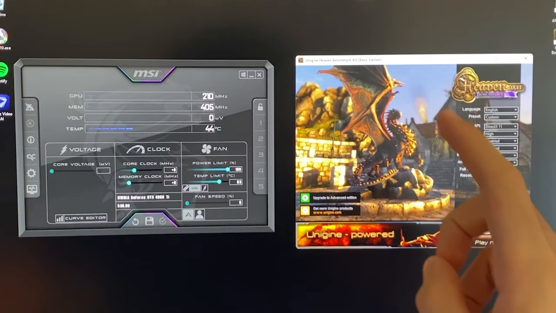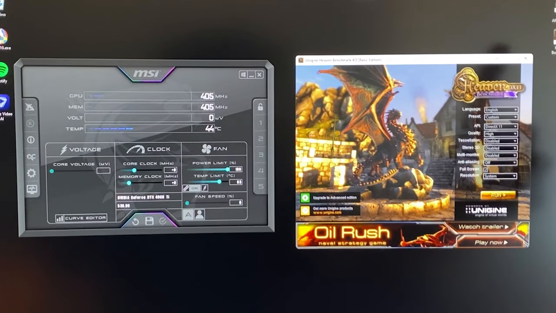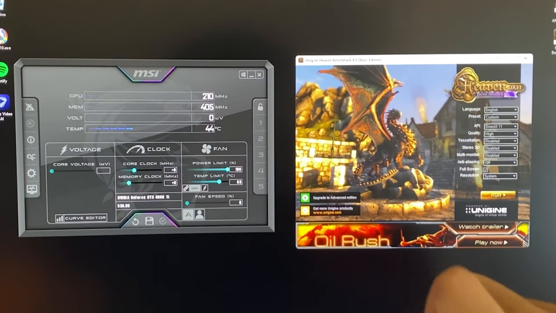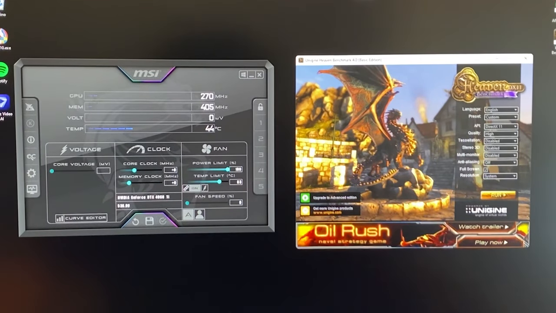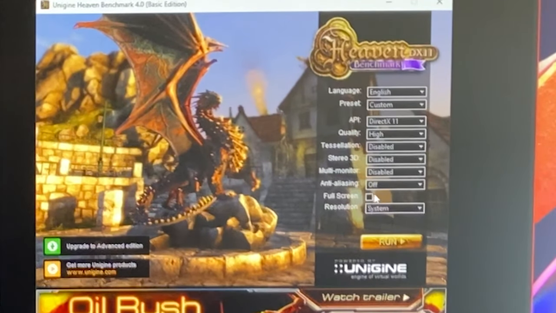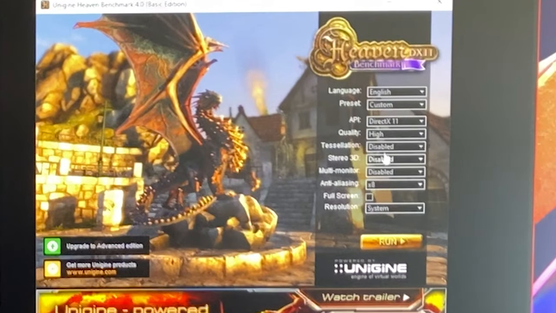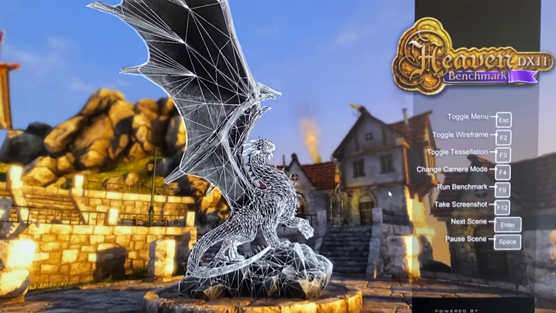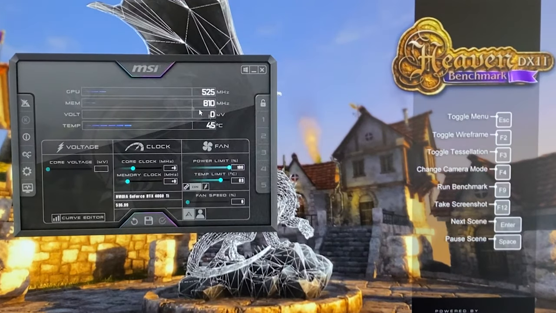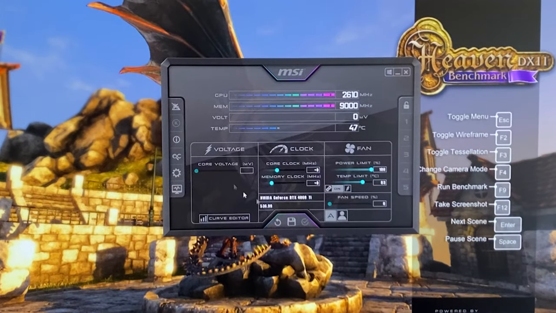Okay, so here we are. Now, for the tutorial, you will need two pieces of software, MSI Afterburner and Heaven Benchmark. Both of them will be linked down below in the description from the official website. So you wanna uncheck the full screen option here and then max out all the settings right there. This is just to stress your card better, and then we want to run Heaven Benchmark, give it a few seconds to load up, and then you want to hit the Windows key and open MSI Afterburner, our tuning software.